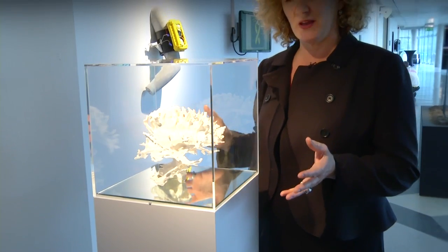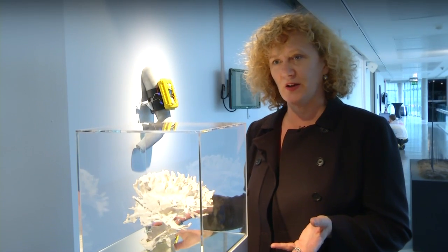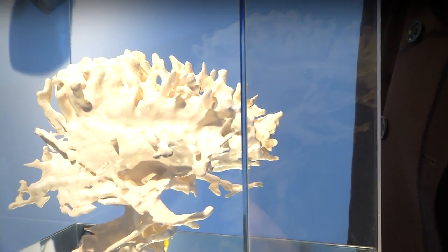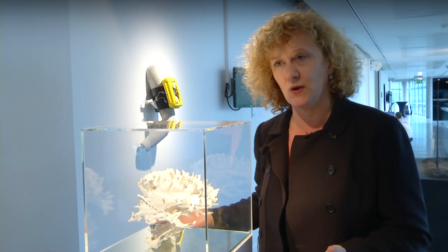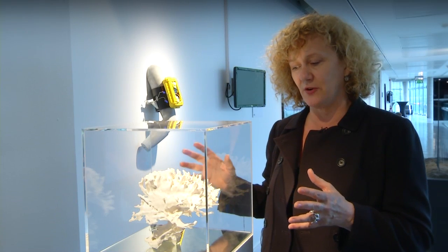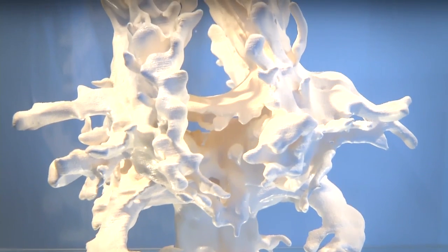This piece is called Pleasure Pain and it's made in collaboration with Morton Kringlebach of Oxford University. His major research is about the relationship of pain and pleasure within the brain and how that can be seen to be active in a neurophysiological way. We worked together using diffusion functional MRI scans and functional MRI scans, blending those together to reveal pathways which overlap.